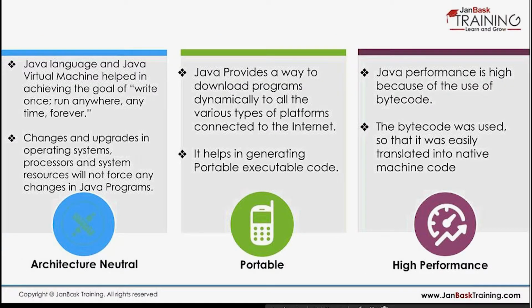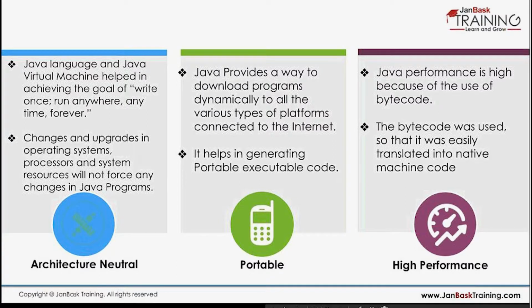We have been discussing this for a long time, and I would just like to give you a refresher overview of the other features. It's architecture neutral, which means that the same Java program, the same jar file, can run on a Mac, on a PC, on a Linux machine. You don't need to compile it again and again. It will be just the same jar file. Just take it and run it on a Linux machine or a Windows machine or a Mac, and it runs just the same. That's what it means to be architecture neutral.